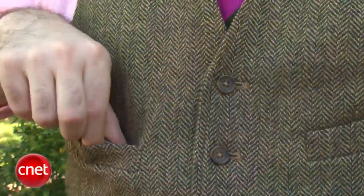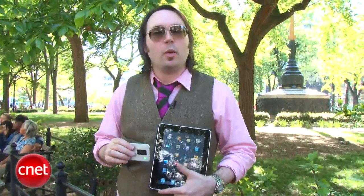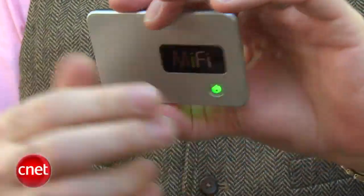Obviously you can't do that with an iPhone and connect it to your iPad. Once you set up the MiFi, it creates a Wi-Fi field in about a 30-foot radius. You can connect several devices to it. Depending on what carrier you get it from and what data plan you have, the MiFi usually costs about $100 to $150 if you get a subsidized data plan contract, and then your monthly service is about $40 or $60 depending on how much data you use — very much like getting a 3G USB key or activating the 3G on your laptop.